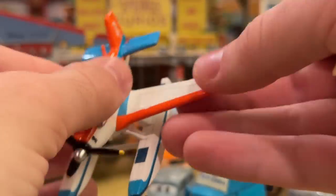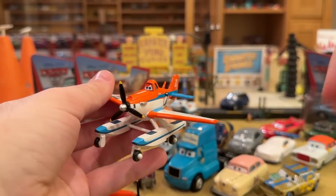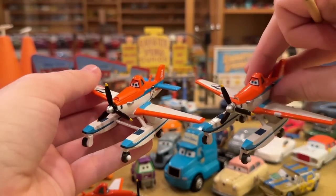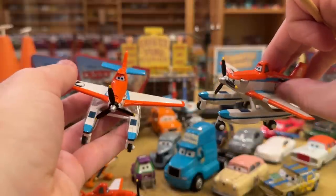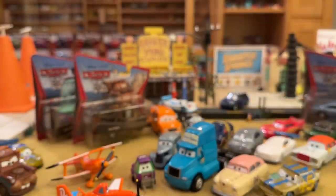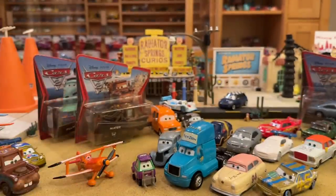I was able to obtain two of these. And again, I've really never seen anything like this. So it's one of my favorite pieces that I haven't really shown on the channel. I don't even know if it was in a Giga Haul. So really excited about these two. I got those a while ago, so I guess some of these aren't super recent scores, but I knew I hadn't really talked about that in a video and I wanted to.